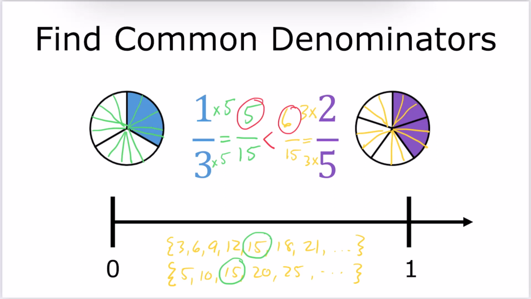So this method is definitely the hardest method. So it's helpful to teach your students the previous 3 methods if it applies. So if the fractions have common denominators, you can use that trick. If they have common numerators, you can use that trick. And if you use a benchmark fraction and one of them's greater than a half and one of them's less than a half, then you can use that trick. But if none of those methods work, then you can find common denominators to compare the fractions.